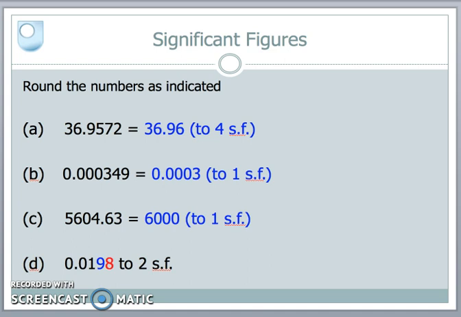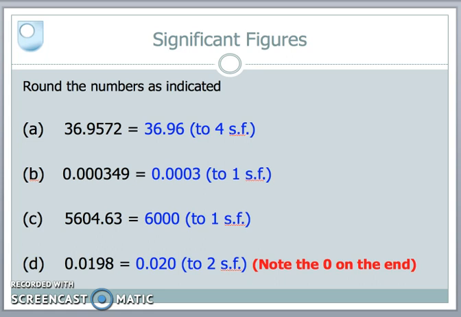But I want my answer to two significant figures. So therefore, in this case, I will add the extra zero on the end to show that, basically, these are the last two significant figures. So in this case, the zero does have some value and some meaning. So if I'm rounding to a number of significant figures and the last one is a zero, I need to add them to show the level of rounding.